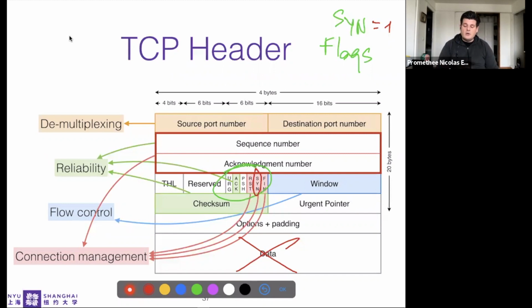You remember I talked about the push. The push is whenever the application indicates that those bytes should be sent right away. So when you push the data, the receiver is going to know that it should read as fast as possible the data that the application has pushed at the sender. So that's the reason you need the push segments.